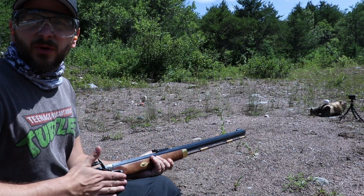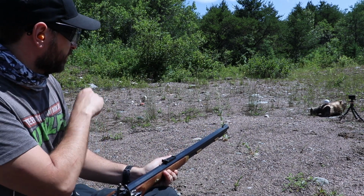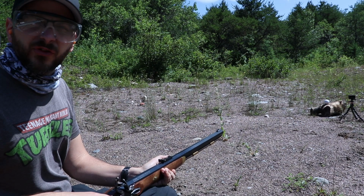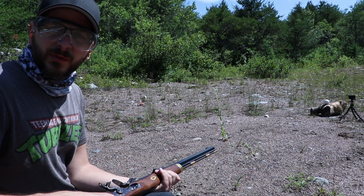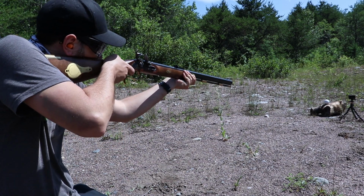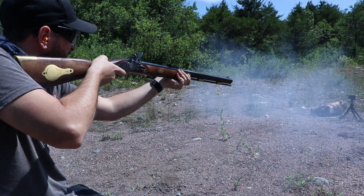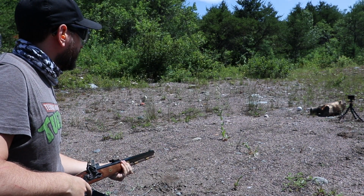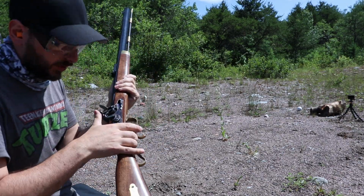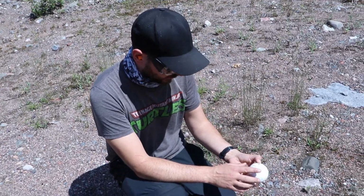Alright, so we got the Flintlock loaded up here with an 80 grain charge. We're only like 10 feet away or so. So this is going to be a really interesting shot, hitting the baseball. So let's see what happens. I honestly think I missed. Let's go take a look. Yeah, I just had it up on this log. It looks like I ended up shooting low.